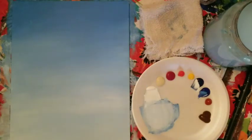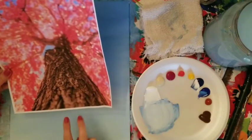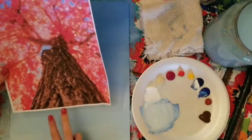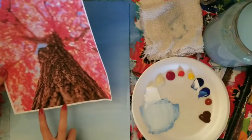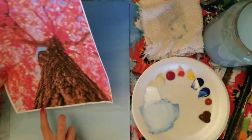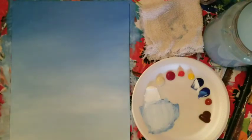And I'm going to grab some spool chalk. I'm going to grab my red or pinkish color since the leaves are going to be red. I don't think that it would show up on the camera if I used white. So in the picture, this is just right on the end here. And then this one, if this is the half and you split it again, it's almost if you split it again, but right next to it. So you split in half, split that in half, and split that in half, and it's going to be right next to it. So I just split it again, so it should start right about there.